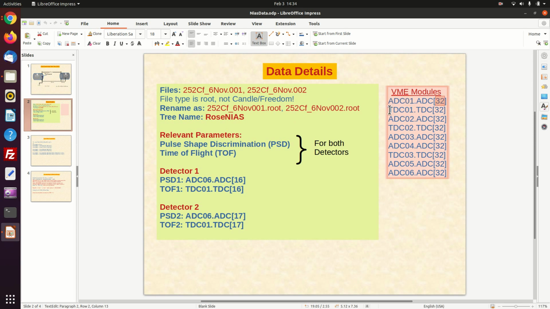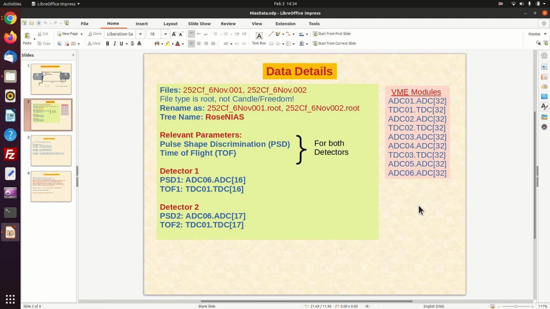Then after that in the VME crate, the next is a TDC, for collecting timing, and that is called TDC1, and that also has 32 signals. After that, the next ADC is put, and that again has 32 signals. Then again there is another TDC, again with 32 signals. Then there is another ADC with 32 signals, then another ADC with 32 signals, and then a TDC again with 32 signals, and then 2 more ADCs. So for the real data we will require so many ADCs and so many signals.